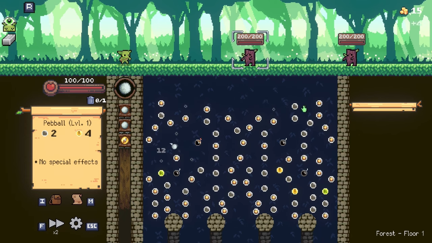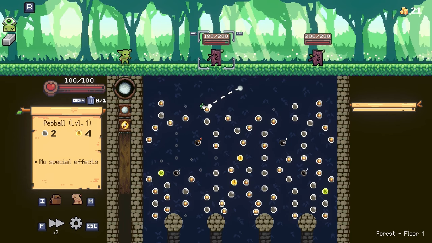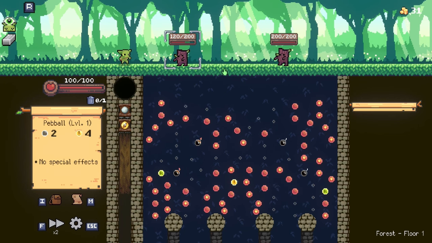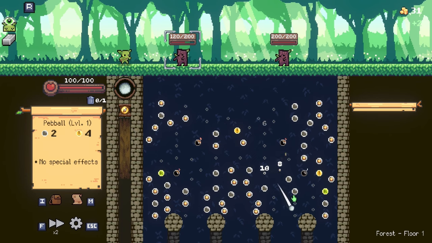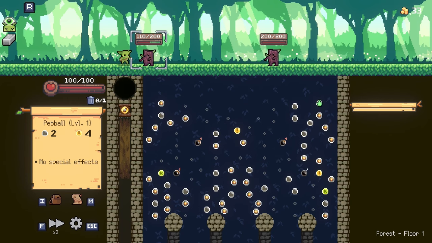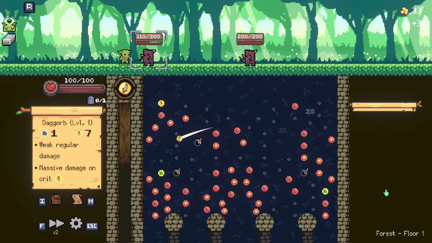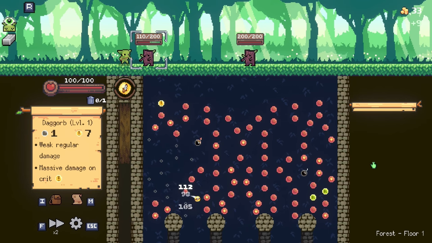We just want to get coins so we can get more gold and buy new stuff. I should be worried about these guys getting into melee range because they do a bit of damage, and I don't want to take too much needless damage to start with. We should be fine. Yes, I'm going to hit a crit. This is a dag orb. It does more crit damage than base damage. So if I hit the crit, all these pegs turn to crit damage and we'll do so much more damage to this big old tree person.